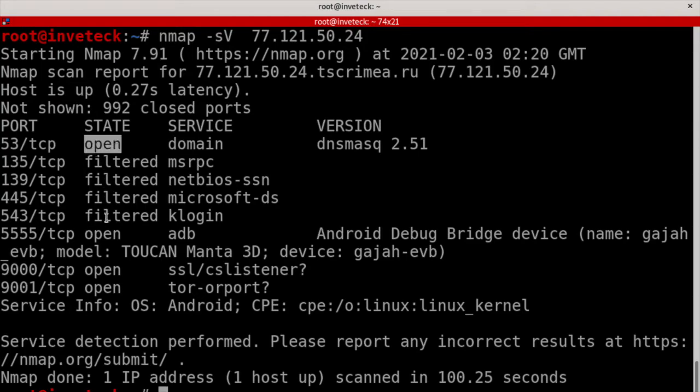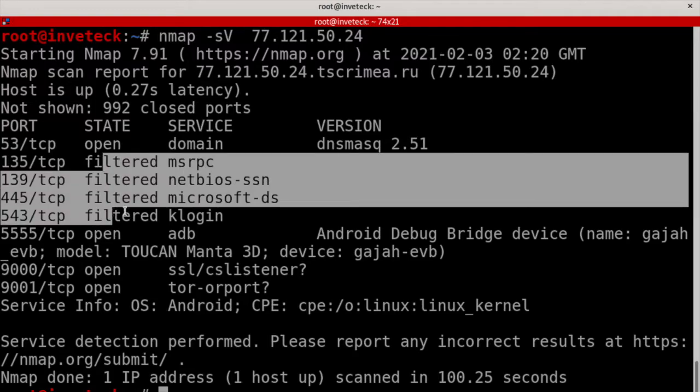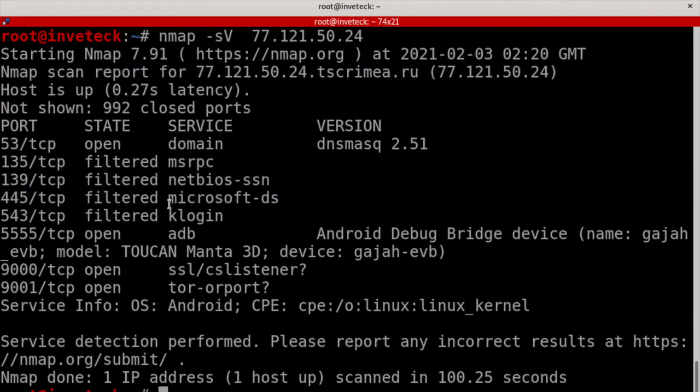So here we do have 2 open ports and 4 filtered ports. So as an attacker, okay, we do have port 9000 also open and port 9001 open as well. So we do have 4 ports open and 4 ports filtered.